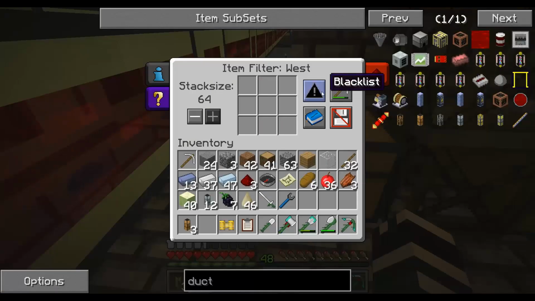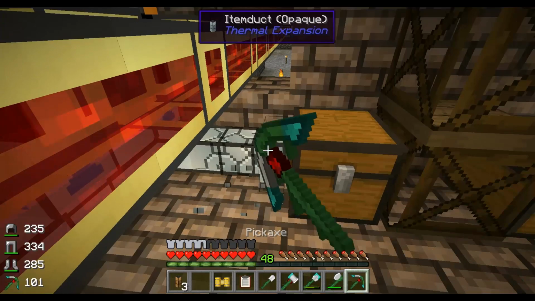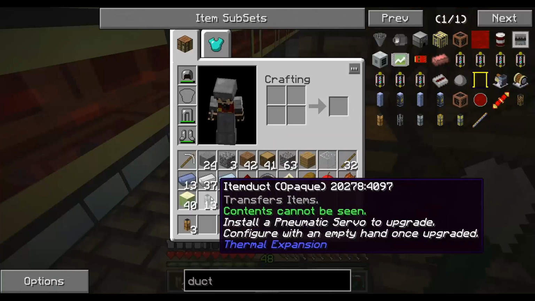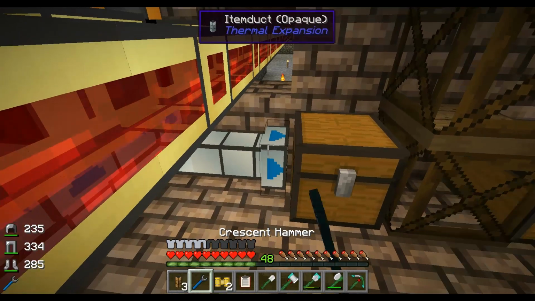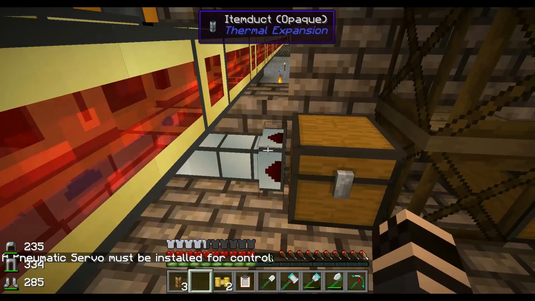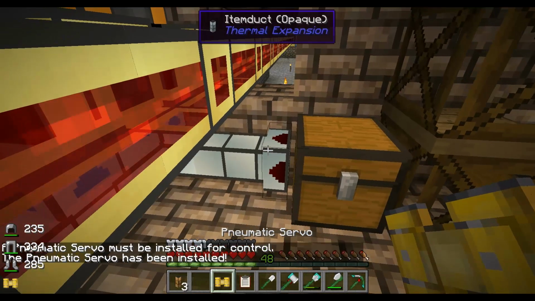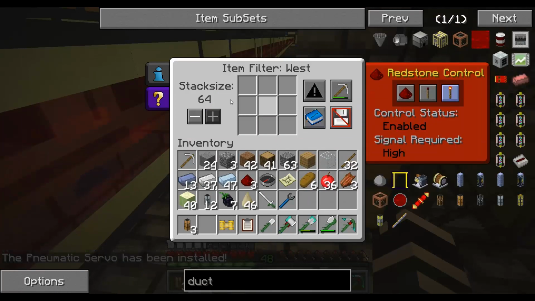Okay, that's output, right? Blacklist. Wait, can I? Nope. Item filter west. But I put a servo on here. Come here, give me my servo back. All right, now can I do it like this without a servo then? No, that's two directions. You can't access it. So that's installed. Control status, signal strength.